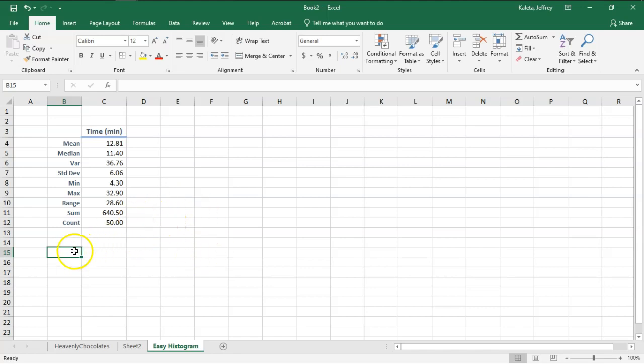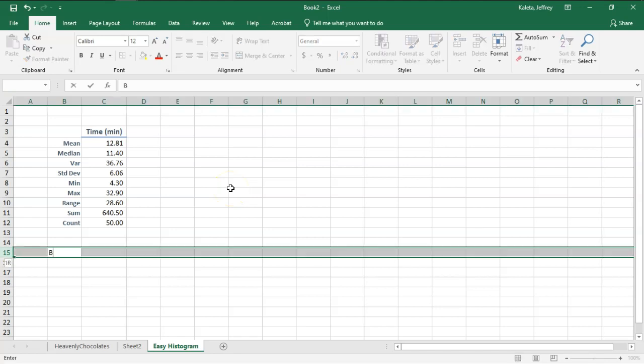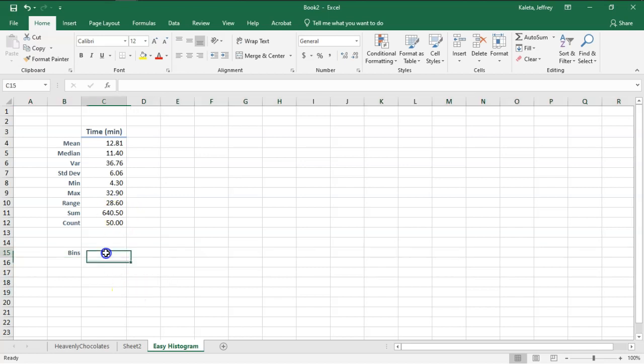The first thing that we will have to figure out when we're creating a histogram, remember we have numerical data, is that we have to calculate the number of bins that we want, right? And so just for this example, I'm going to say I want 12 bins, right? So the next thing we have to figure out is our bin size. Well, bin size is nothing more than the range divided by our desired number of bins. Well, that makes sense. So now we have 2.38.